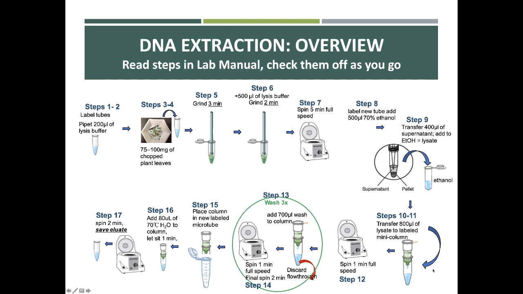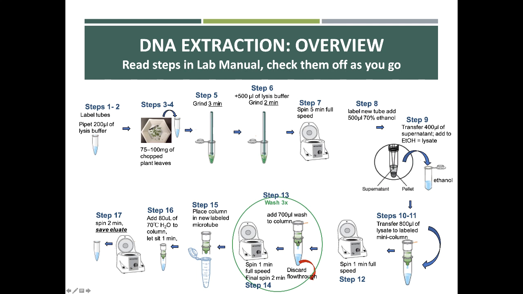You then take that solution, add it to this column, put it in a microfuge, and spin that tube. The supernatant that comes through, we get rid of. Now, sometimes we put that in a tube and save it, particularly if it's really hard to get this source of tissue, just in case something happened and the DNA is actually there. But for this situation, we'll assume that the DNA attached to the column.